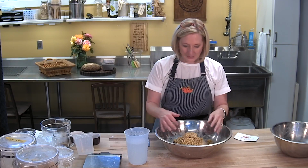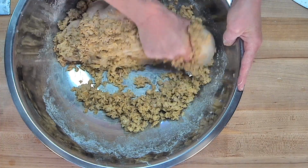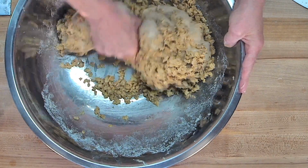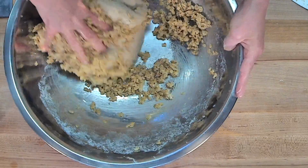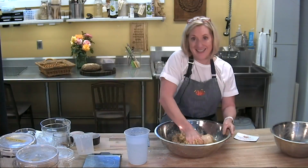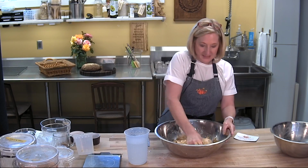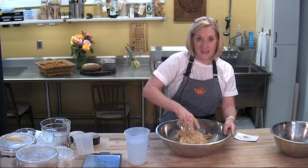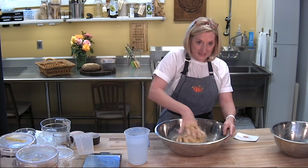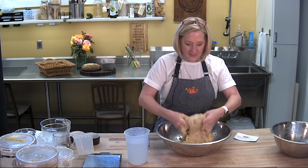How are we going to get this porridge mixed into this dough? Similar to the way we got the salt in and similar to how we got the yeast in, we're going to cut it in. Now, if we tried to slap and fold this mixture right now, it wouldn't work. And it would be my dog Biscuit's favorite day because it would be all over the place. Well, as much as I'd like to make him very, very happy, I need this oatmeal to stay in this bowl and in this bread dough. So rather than slap and folding this in, we're going to cut it in.